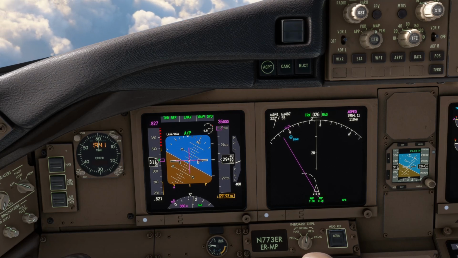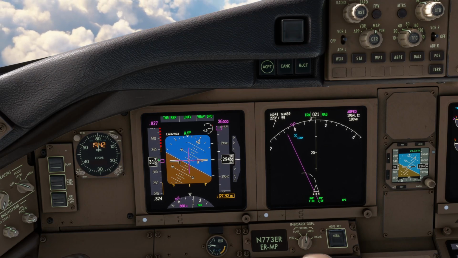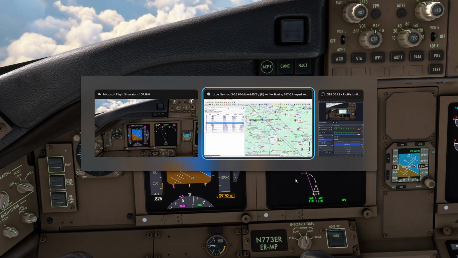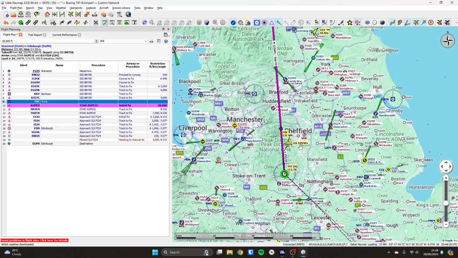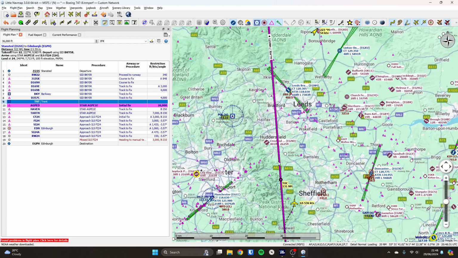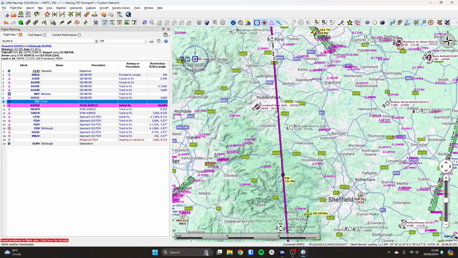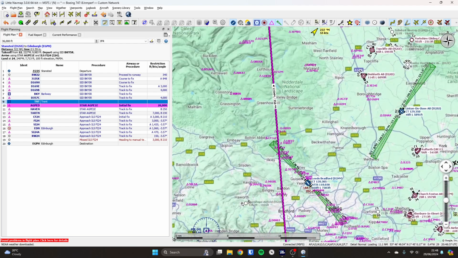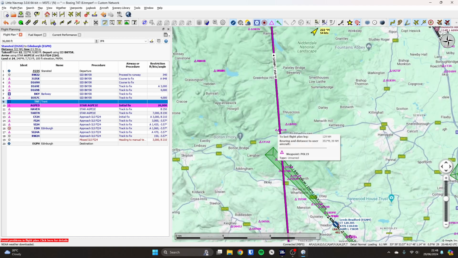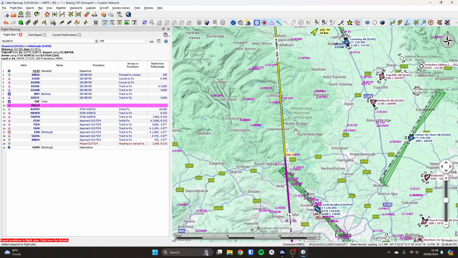So the last thing I want to look at before we get anywhere near Edinburgh are intercept courses. So let's go and put some extra waypoints into our route. We can see we are flying along over the top of Sheffield and Leeds and going up the country. Let's go and put in some extra waypoints before we get to Agped. Here's one here, that POL19 is on our way. So if we go and put this in on our map so we can see it.